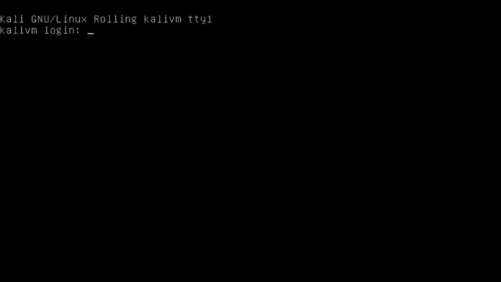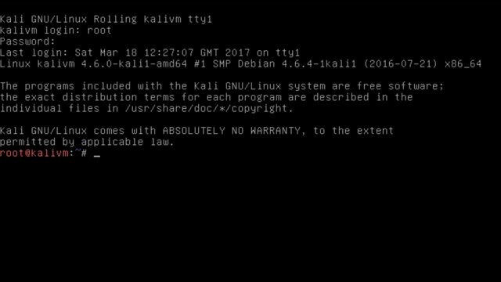After your computer boots up, if you're greeted by a screen like this, type in root into the login, hit enter, and then you want to type in the password you configured when you installed it. Please note that the password won't come up while you're typing it, and just hit enter. After this, you'll be greeted by the terminal. Here, you want to type in startx to start up the GUI and hit enter.